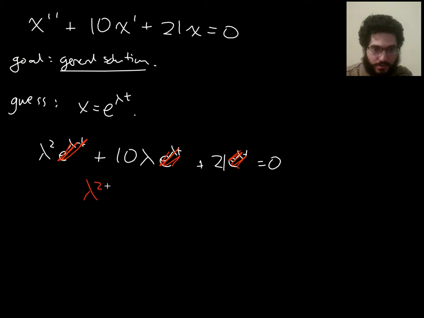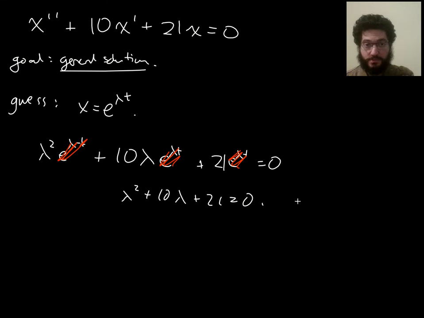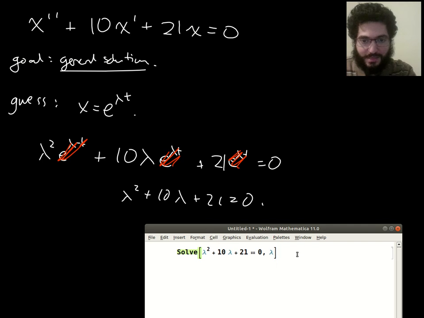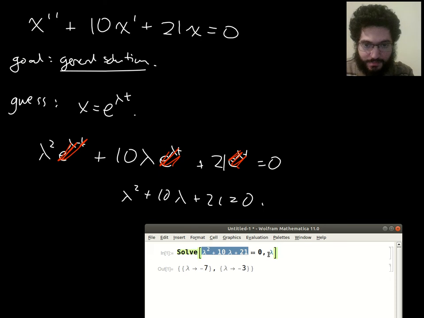And so I've got this polynomial, lambda squared plus 10 lambda plus 21 equals 0. Sorry, I didn't mean to make that red. Great. So now I can just find the roots. So I'll factor this polynomial. But actually, no. I want to show you how to be lazy and encourage you to be lazy. Here's Mathematica, and solve this polynomial equals 0. Notice the 2 equal signs there for lambda. And there we are, -7 and -3.